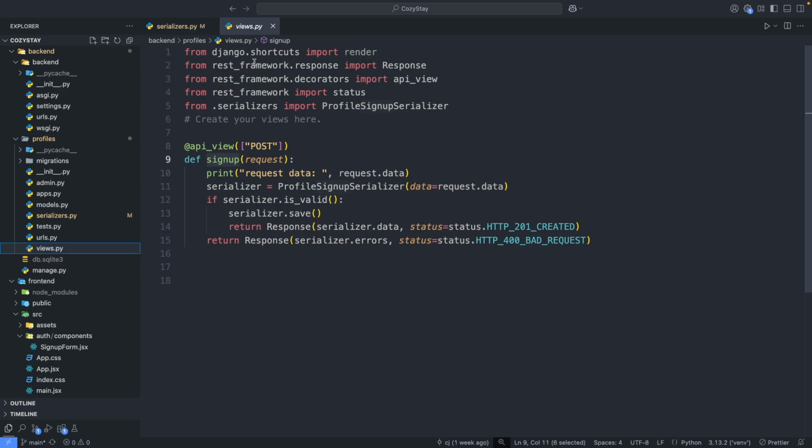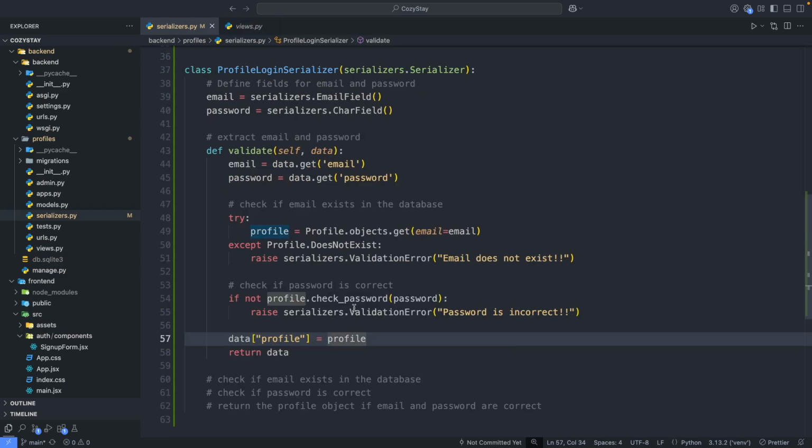Wait a minute. I think this is not right. I need to import the check view here. So let's correct this.